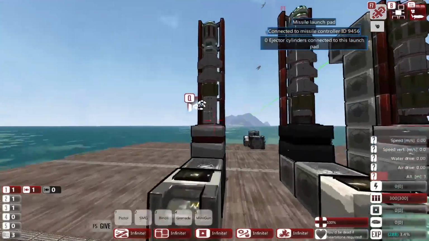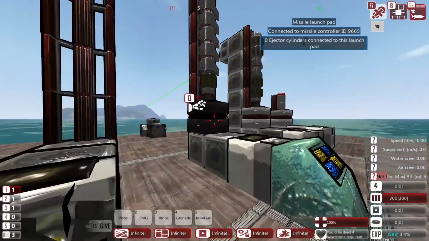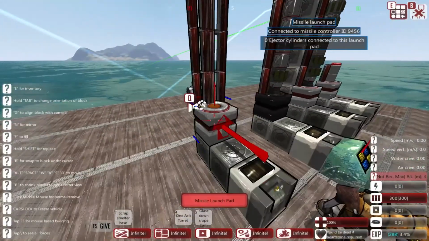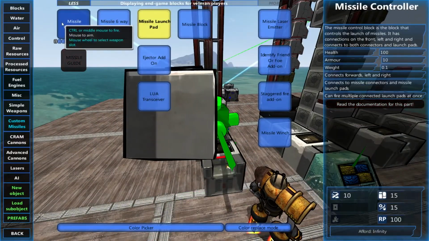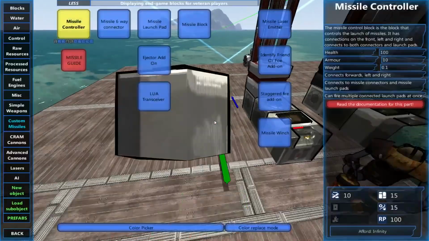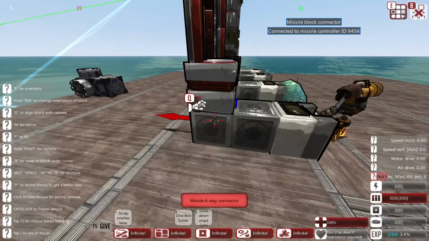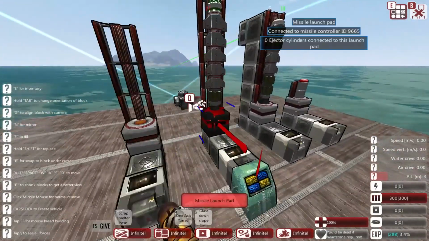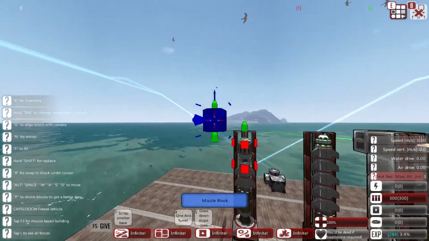If we walk over to the left here, we will quickly remove this because it's not working entirely as hoped. We're going to get a missile launch pad because we're going to be taking a look at the missile. So first of all, right over here we have the missile controller block, connected up to some missile six-way launch connectors here. Connected to that is a missile launch pad, which is where your actual missile is based on. And then we build a couple of missile blocks in the air.